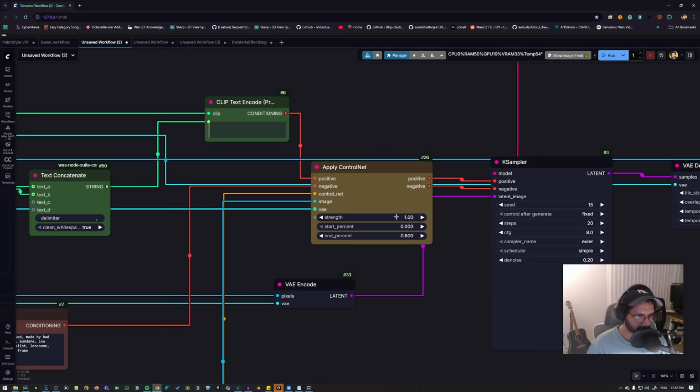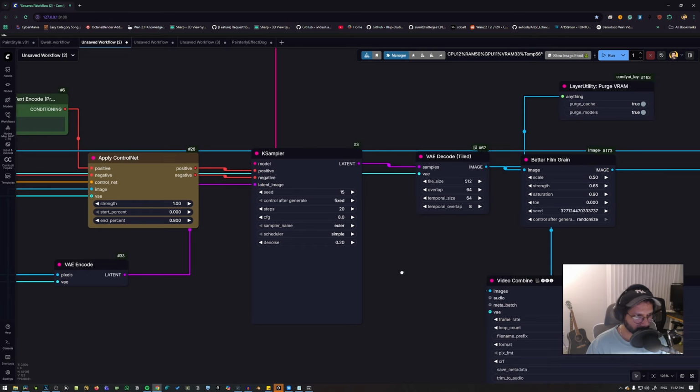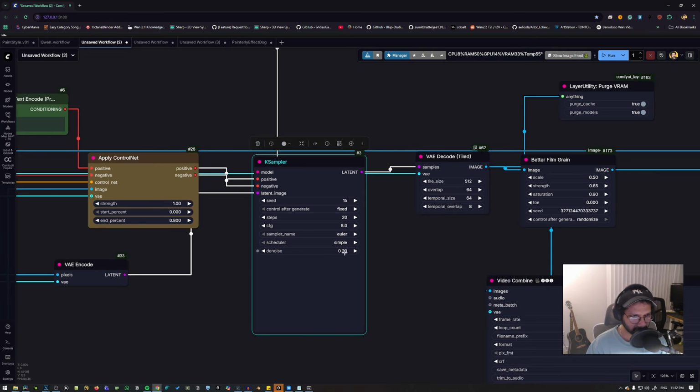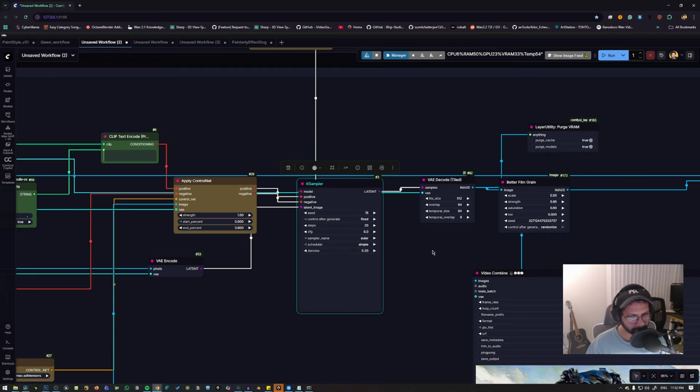Then we have a control net section, which is okay. You can play around with it. The higher it is, the more shape it would try to follow of the input video. The lower it is, you are giving it more freedom of generating new patterns and new strokes and new forms. Denoise, I would say you can play around from 0.1 to 0.2. Anything higher than that seems to get too noisy, and you may start getting some weird faces and artifacts in your video which you don't want.